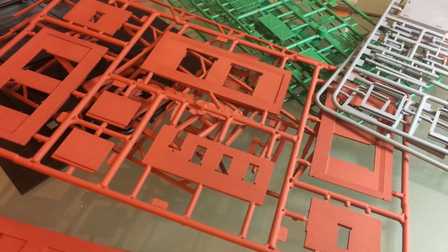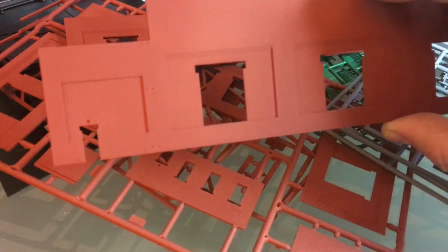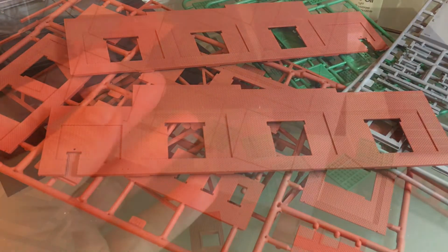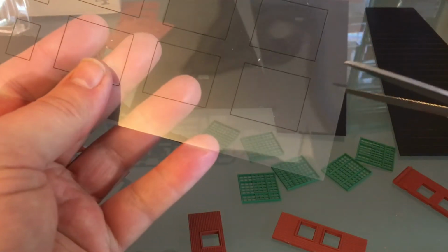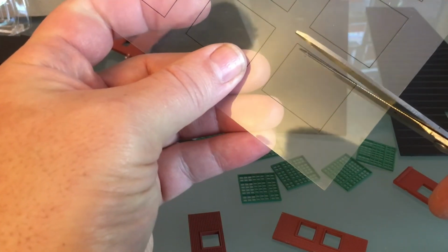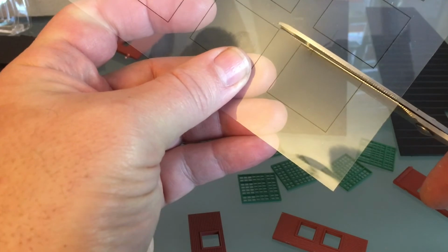My paint's dry now. I've got to put everything together. I don't need to make these walls because I'm using the ones that I've made already. So that's going to go a little bit quicker. On my other kits, the window material wasn't provided. On this one it is, so that is most appreciated.